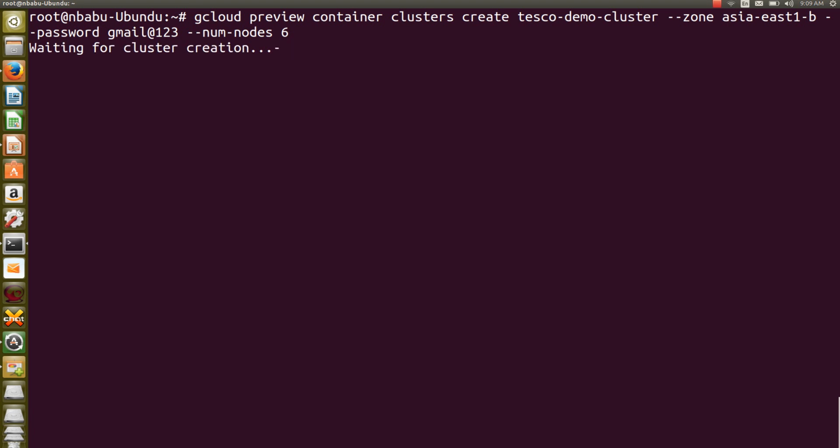So it started cluster creation in Google Cloud. It will take like 5 to 10 minutes since it's provisioning the entire cluster.